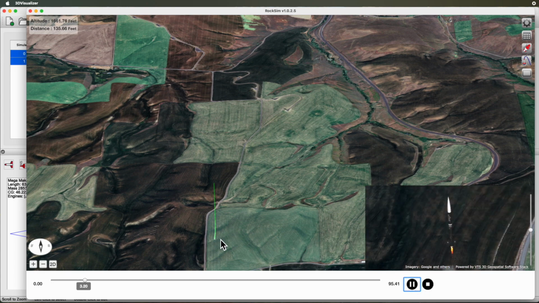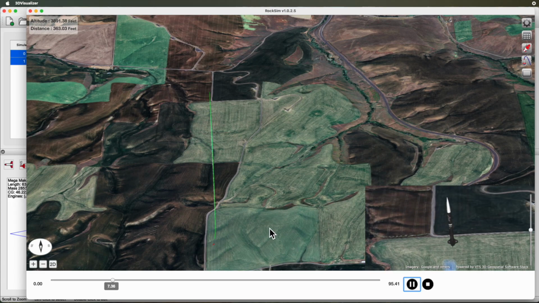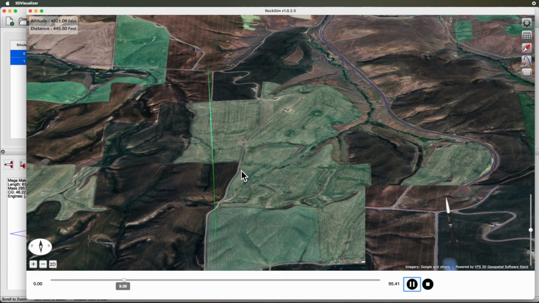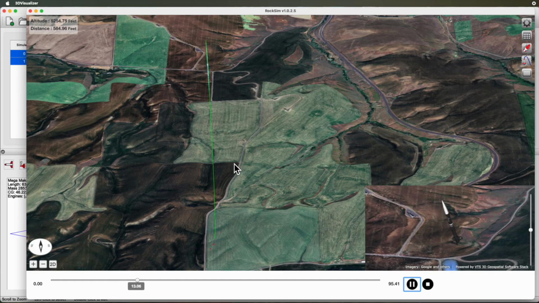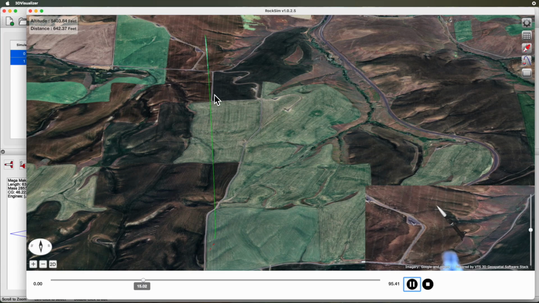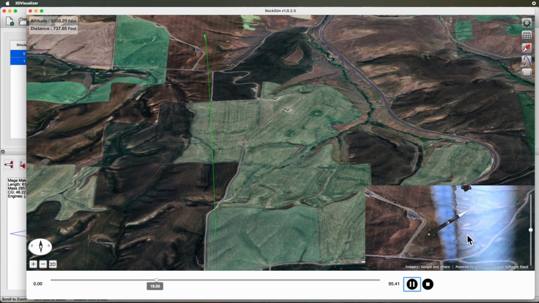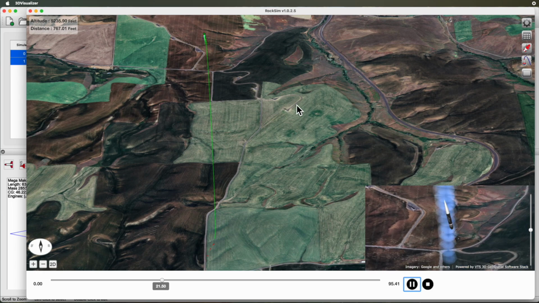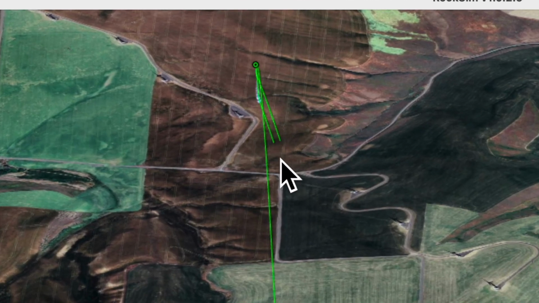So the rocket's taken off right here. It still looks like there's one rocket. Once we get closer to apogee, that's where we'll see the differences in the two different flights. So we're getting really close to apogee at this point, and so one parachute has already opened, and that rocket has started to descend away. And if you look closely right here, now you see two different trajectories coming down.